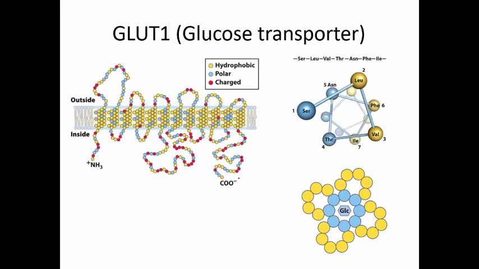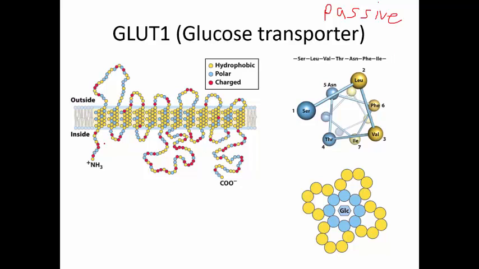The first one we're going to talk about is GLUT1. This is a glucose transporter. It's called GLUT1 because there are a number of slightly different glucose transporters. They are all passive. GLUT1 specifically is found in erythrocytes, red blood cells, and what it does is bring glucose into the red blood cells. It's going to do so when glucose is higher outside in the blood than it is inside the blood cell. Glucose is the main fuel source for red blood cells, so as soon as it gets in, it starts getting broken down, which keeps the concentration low and keeps the passive transport moving in.